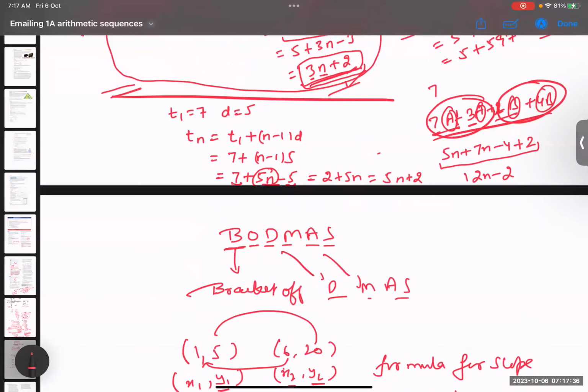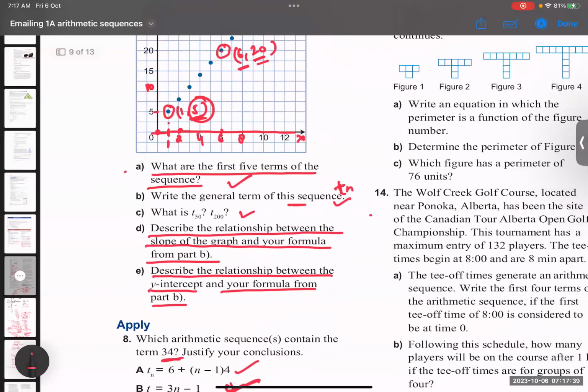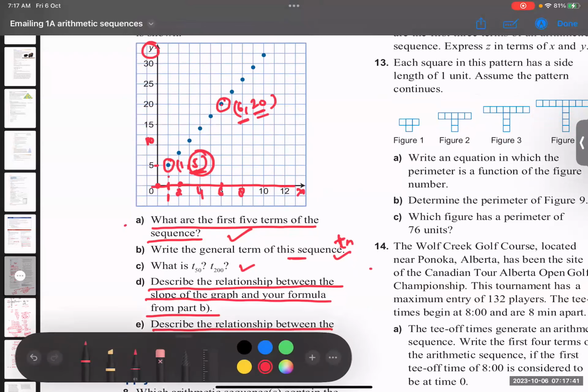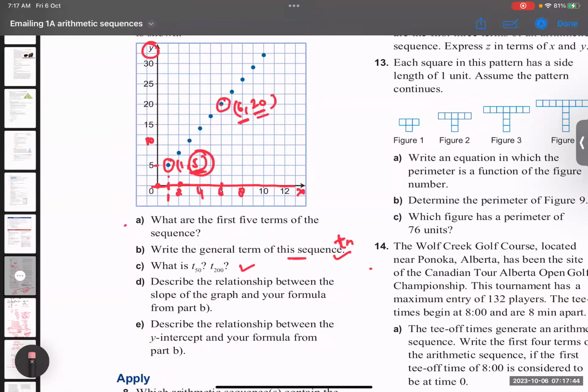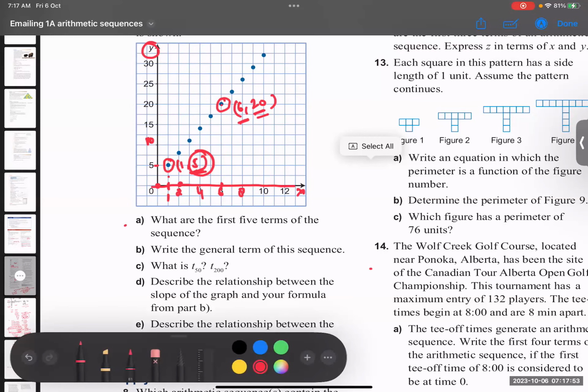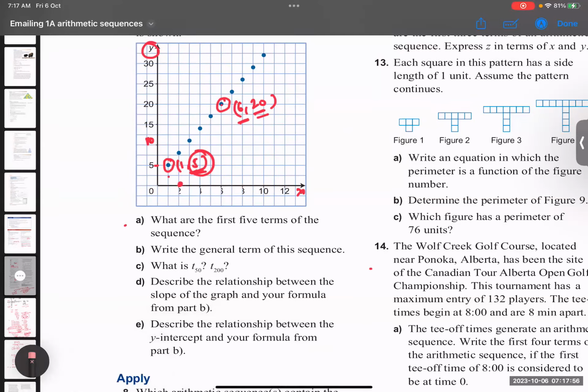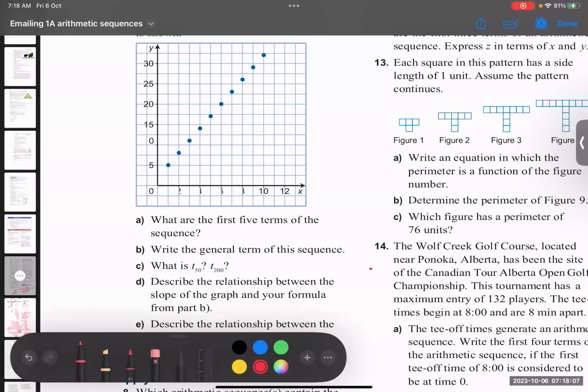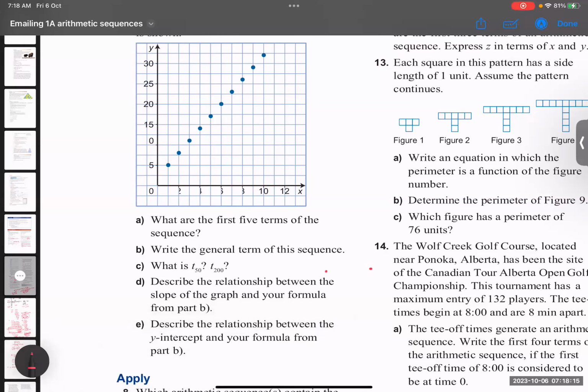Now, come to the question once again. Read the question very carefully and tell me what points you have understood or not understood. So I understood the first 5 terms. Firstly, I'm removing everything from the graph paper so that you can understand what the raw question was. This was the question. Now there is no point. So firstly, read the question again and tell me what the graph paper is all about.